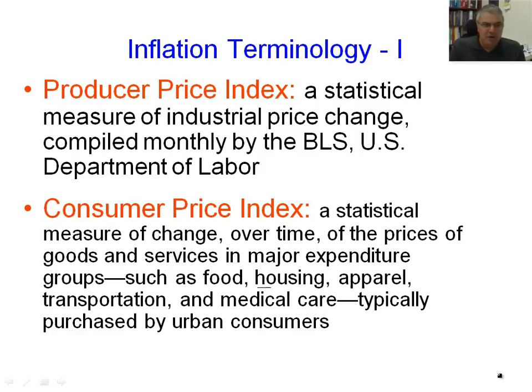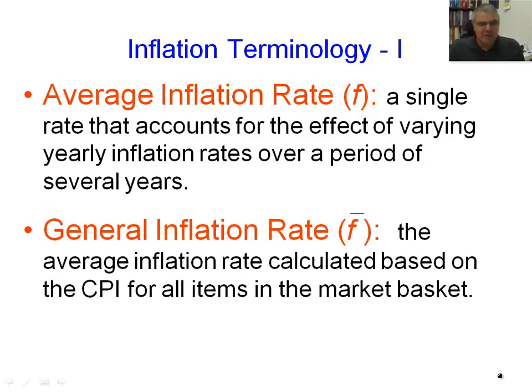Remember, both of these are index. Please keep that in mind. They are a statistical measure of change over time. Again, these are important information to remember for your own knowledge, also for the exam. And this change, of course, occurs over time, and it's important to realize what those major expenditure groups are, so we can make much better decisions when the CPI is available to us.